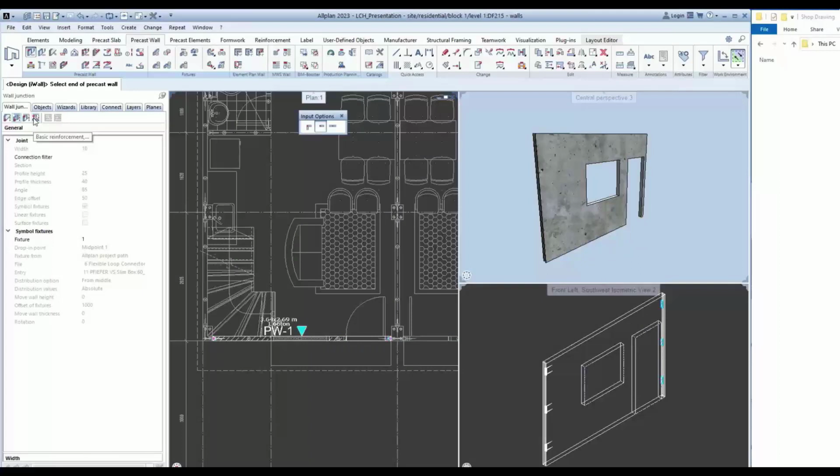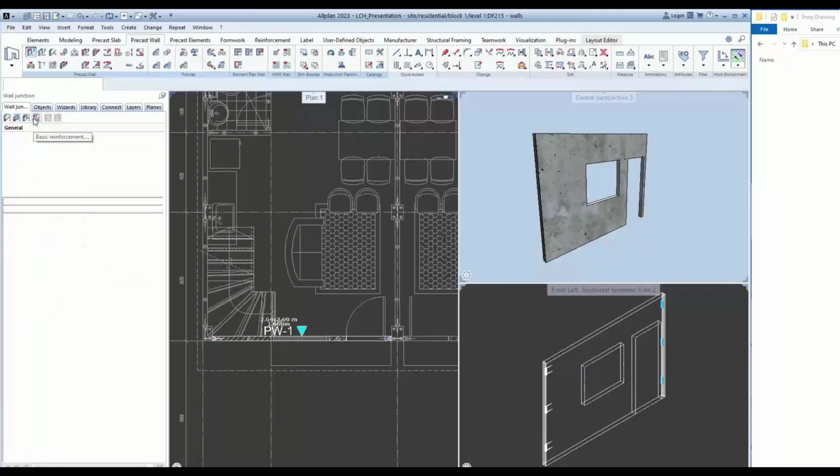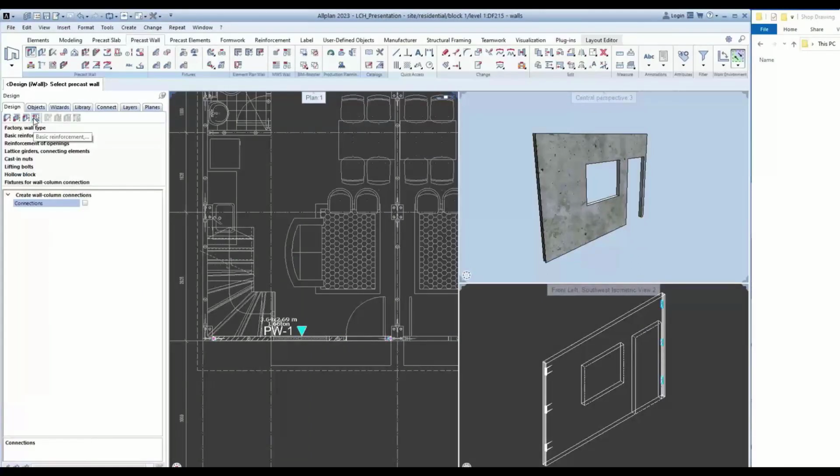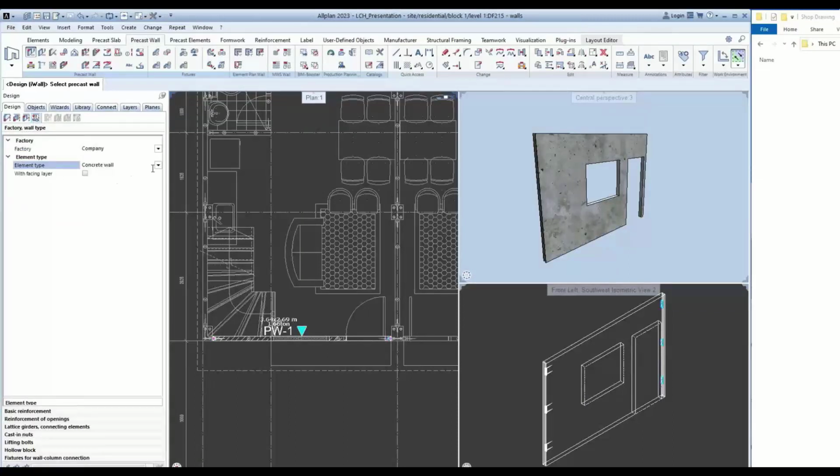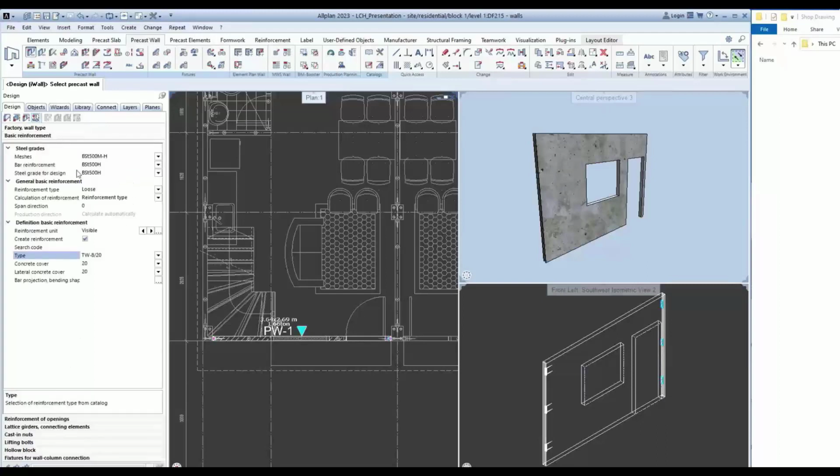Then we go now to placing the reinforcement with these different attributes or properties. For the basic reinforcement, you can specify what type of reinforcement you're going to use for visible and invisible sides.